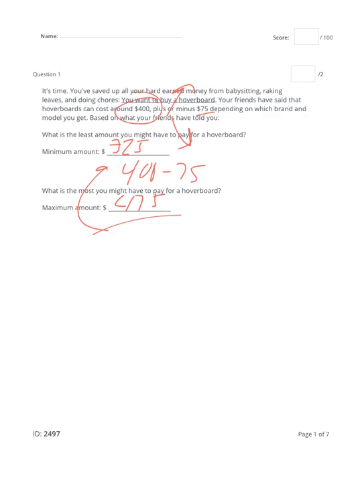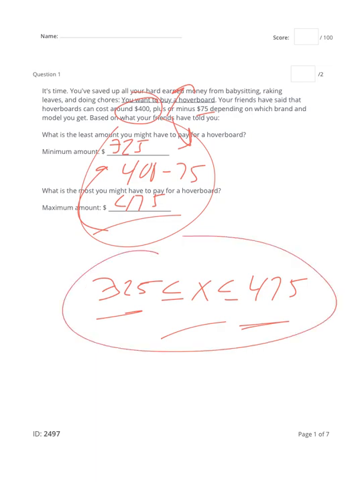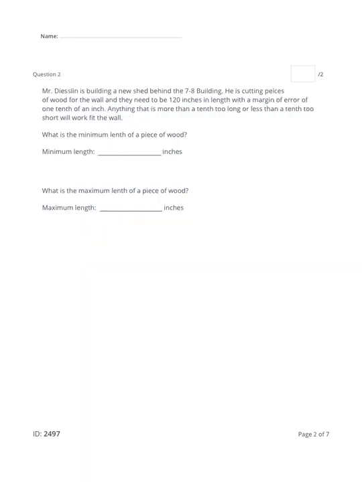For this Schoology assignment, it looks like you're just going to put those answers in. That's all you have to do. But realize in the future, that means there's a range that we're talking about here, and we dealt with that with inequalities. The range goes all the way from as low as 325 to as high as 475, and all the values could be somewhere in the middle. So it's like one of our compound inequalities. But for this one, you just have to write them in, for each of the two answers.